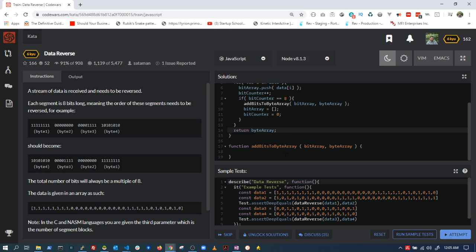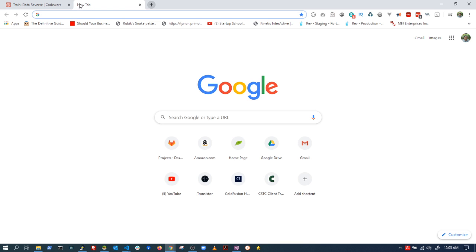Okay, so now what we have to do here is we have to actually add those items to the array. So okay, now I gotta remember JavaScript, what's the best way to prepend. So I'm gonna cheat here.